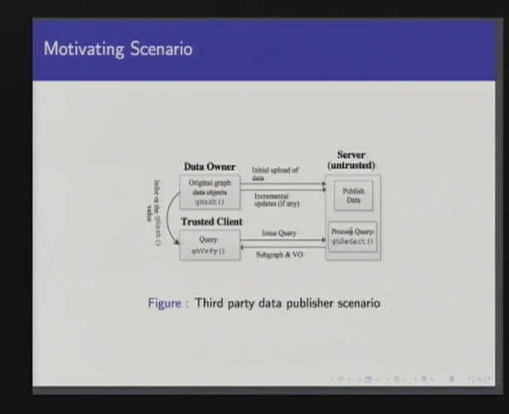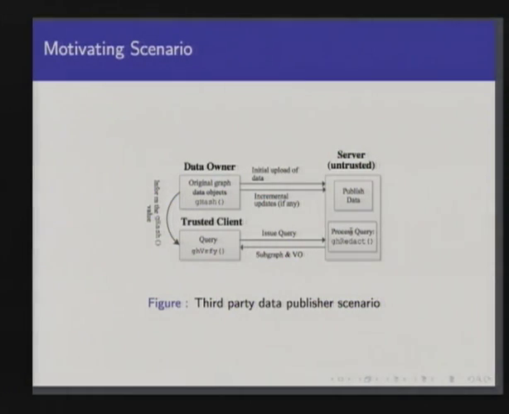We all know that in graphs there are vertices, and those vertices are connected through edges. It is quite possible that the untrusted server may forge this data, and the content of the graph itself may be changed. For example, the data present in the vertices or nodes of a graph may be changed. It is also possible that the structure of the graph may be changed. Somebody may remove some edges or add some edges, and similarly remove or add some vertices. So at the user side, the users want to be assured that the query answer or results which they have received from the third-party server have not been forged. It means the content and the structure of the result which a user has received is intact, as present in the original graph, or the original data which was present at the untrusted server.